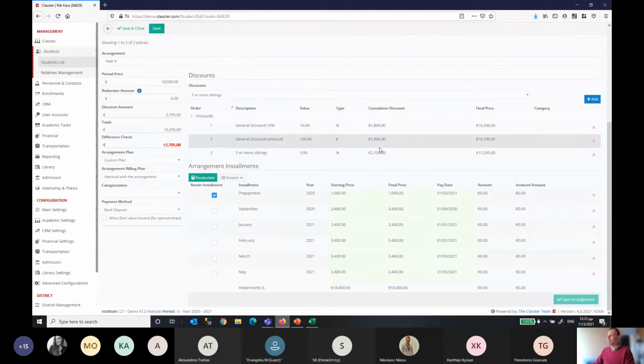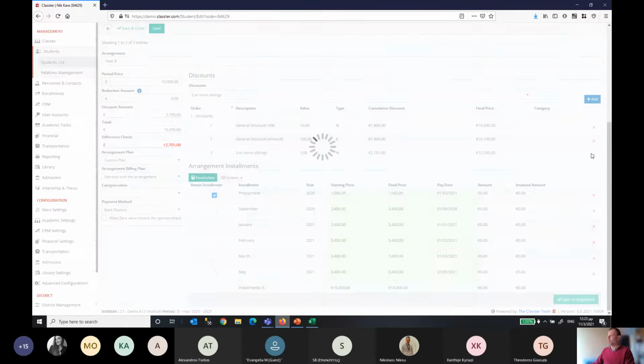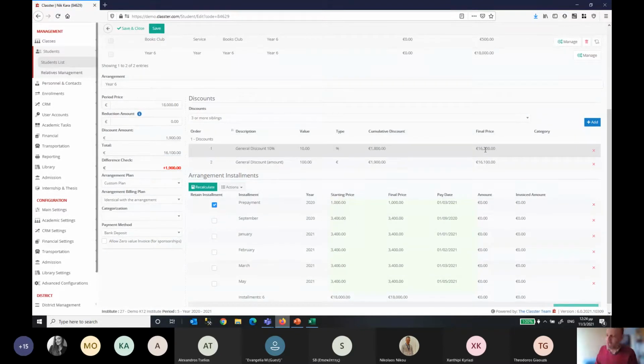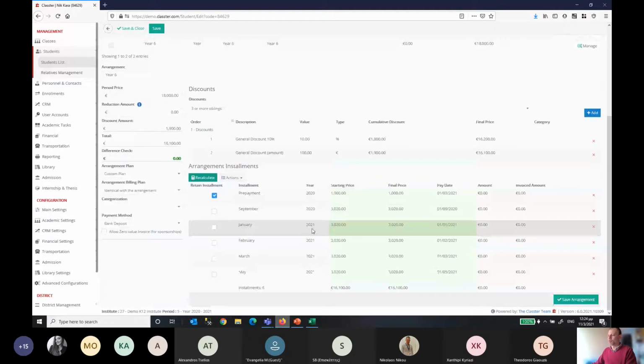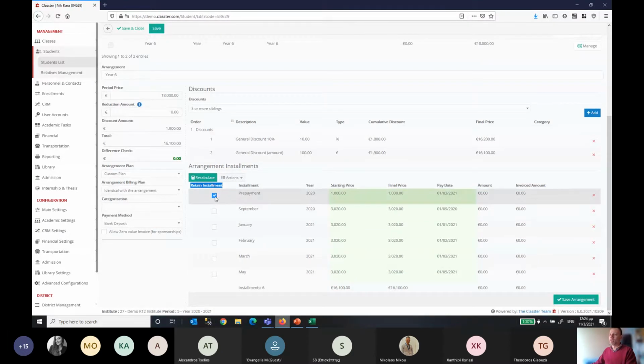Now, by the time I add all these discounts, but this is a warning. I forgot to say that when you define the rules for discounts, you can go and define if those rules are mandatory to be followed or they are just warnings. Okay, in this case, it was a warning. So if I do a recalculate, the system will take care of the discounts and will split the amount, reducing the amount apart from the prepayment, which I have selected to be fixed.